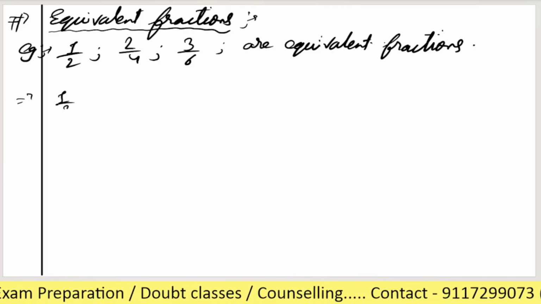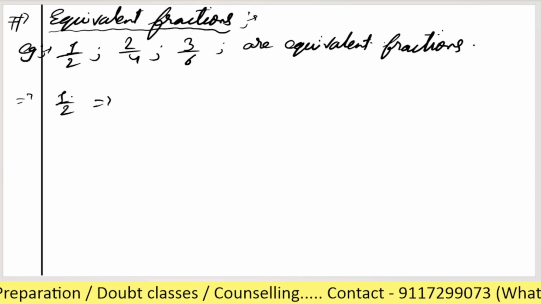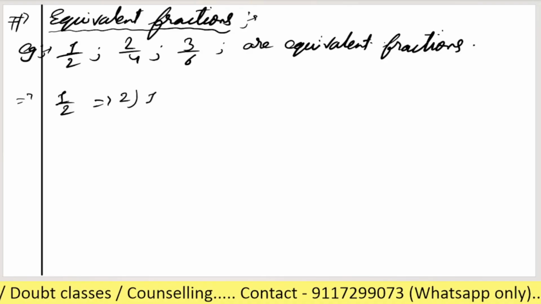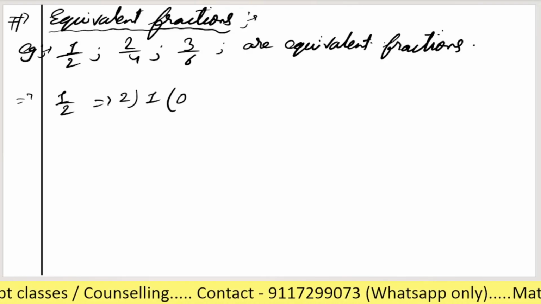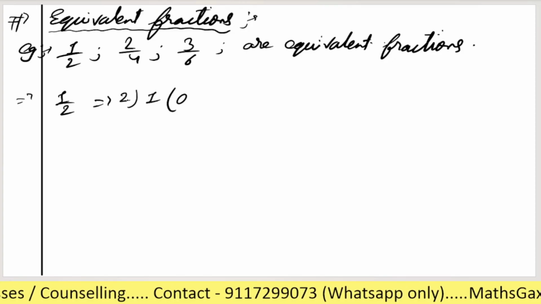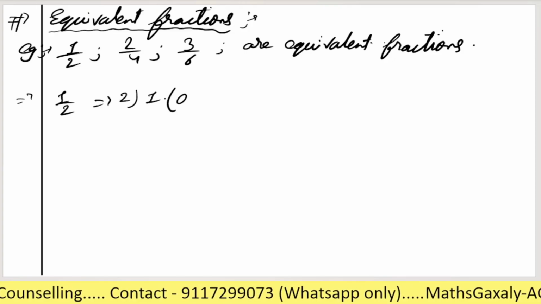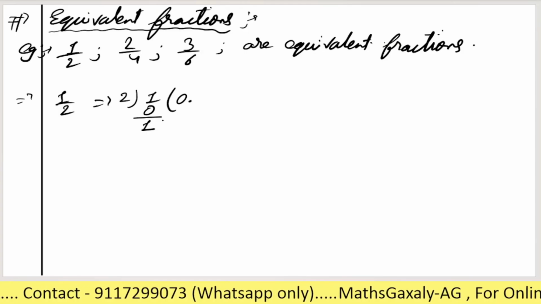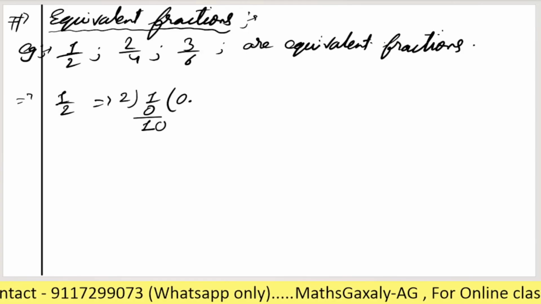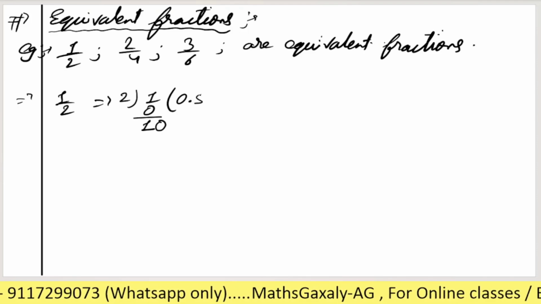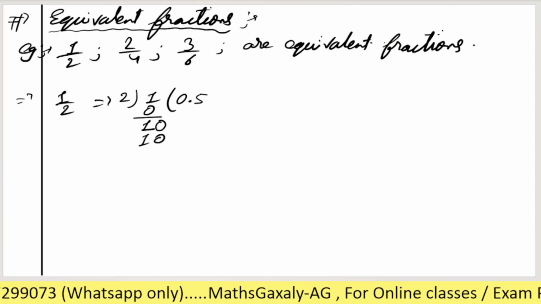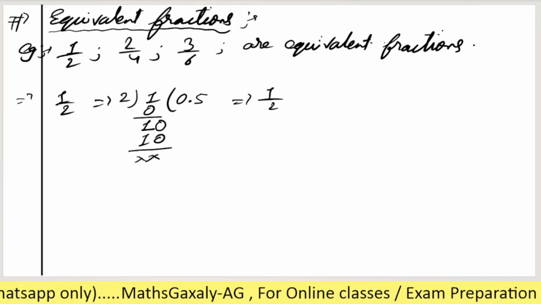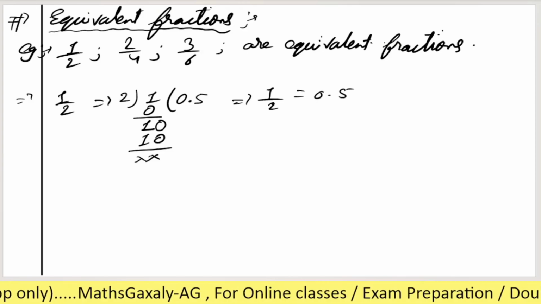Because when you solve 1 by 2, it means 1 is divided by 2, right? Yes, sir. When you divide 1 by 2, we can't divide 1 by 2, so we divide it by 0. Two zeros are 0. Here 1, then we give the decimal. By giving the decimal, we write a 0, and then we can divide it 5 times, so 2 fives are 10. It means 1 by 2 will be equal to 0.5, right?